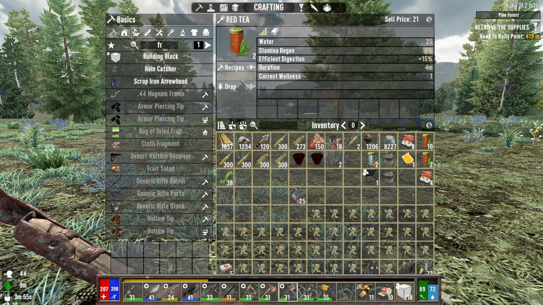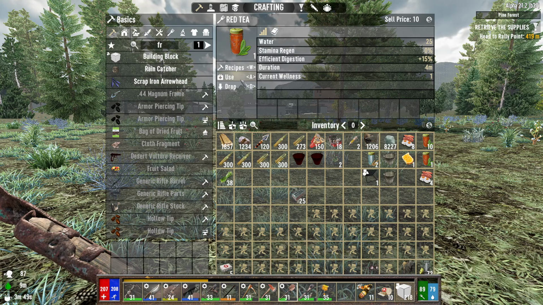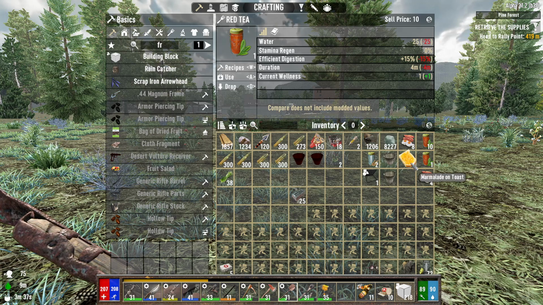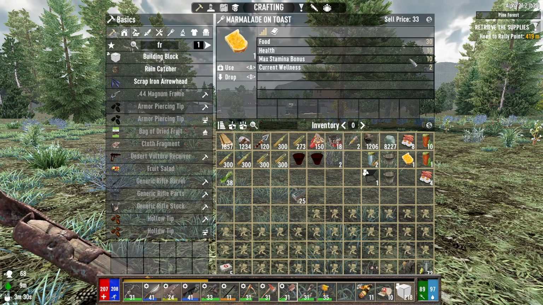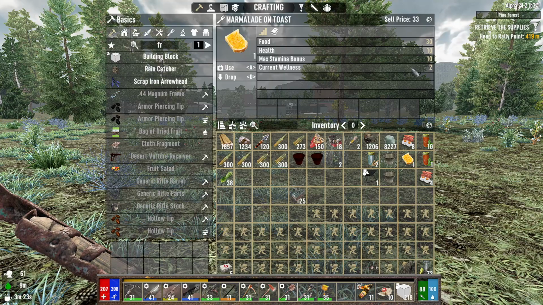You found some orange marmalade today. If you make yourself some bread, which is easy, you probably found yeast and flour. All you need is a clay bowl with water, good water, and mix it together. You get your dough, then put it in a campfire, and you put marmalade on the toast, and that gives you 30 food, 10 health, 10 maximum stamina bonuses, and current wellness too. So that is the best thing to do with that, instead of just eating the jar of it.